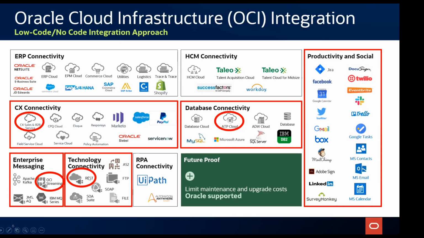The REST connector, to be able to expose this, so API Gateway can virtualize that REST endpoint. And also we are using the REST adapter to call the different OCI AI language services. And finally, we are using the ATP adapter to store all the data for the WhatsApp sentiment analysis, as well as the WhatsApp message data. And if this was Twitter, we could reply to Twitter, leveraging the different social and productivity adapters that we have.